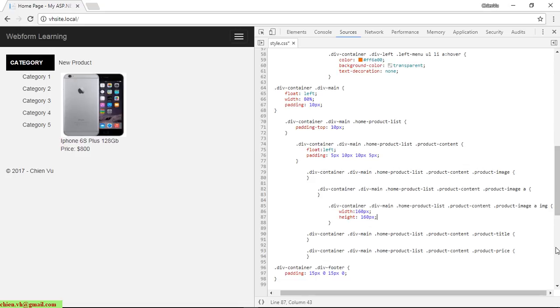So in case we have a bigger image, it will resize into this size.